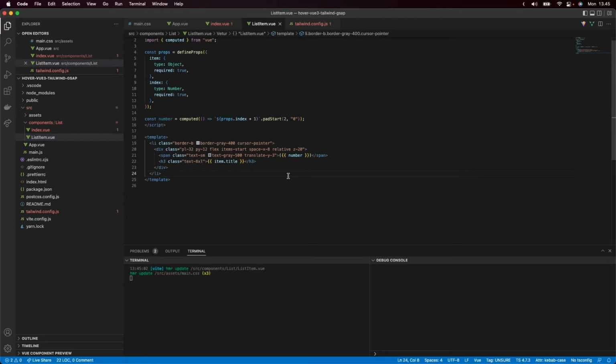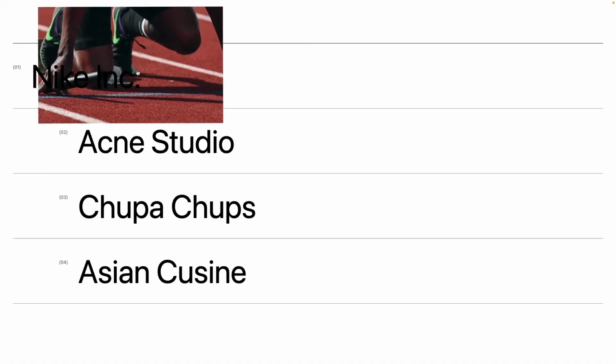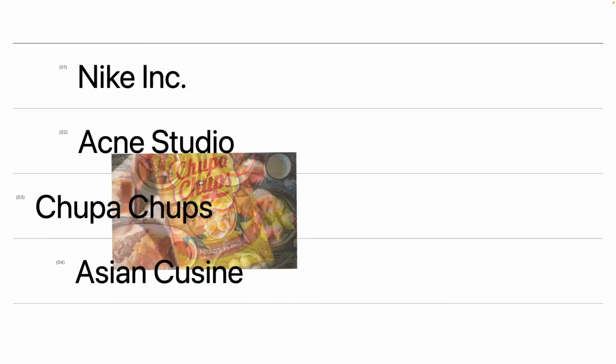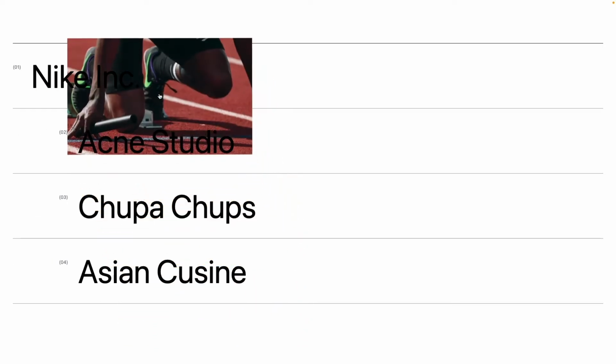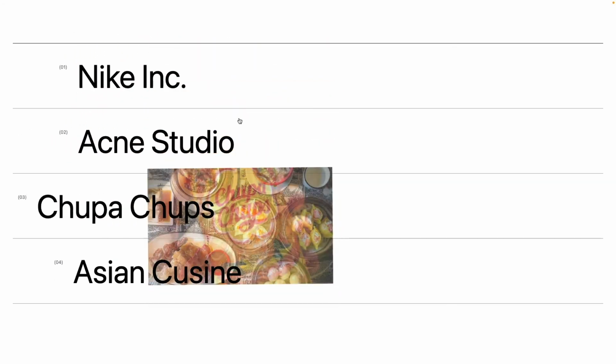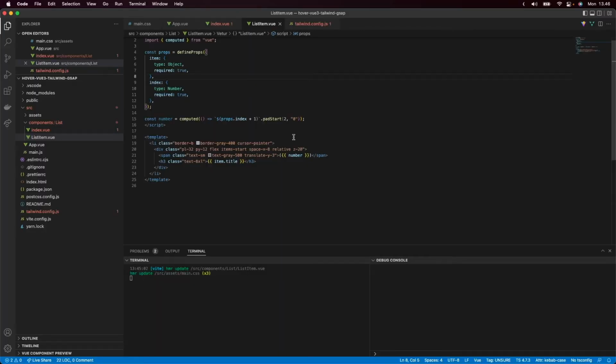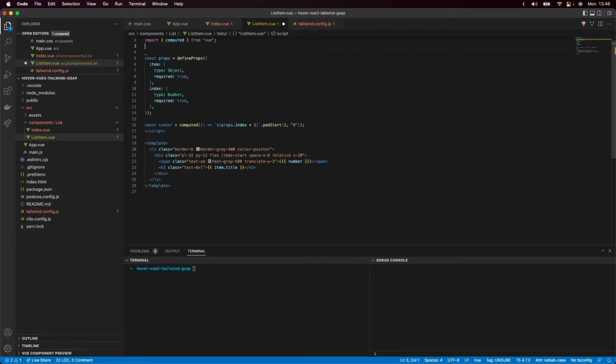So next thing is that we need to implement the animation for the hover on the text. The way we want to do it, if we just look at the demo, is that every time that we hover a list item, the text shifts out to the left and then comes back, obviously, when we leave the list item. So the way we want to implement this is to start off by installing the GSAP node module. So I'm just going to stop the process here and do a yarn add dev gsap. And once that is done, I'm just going to import it up here at the beginning of my file. So import gsap from gsap.